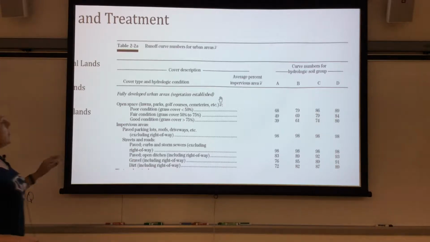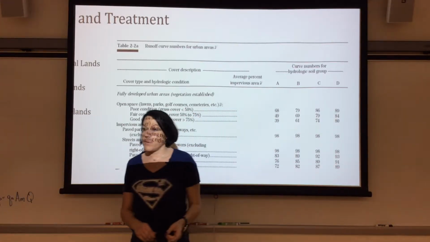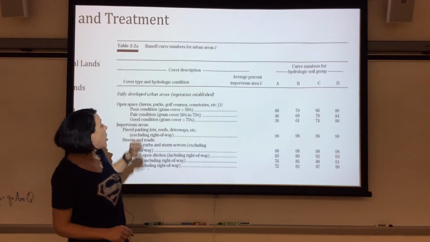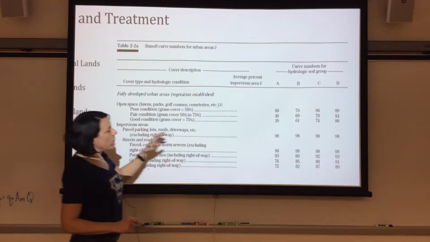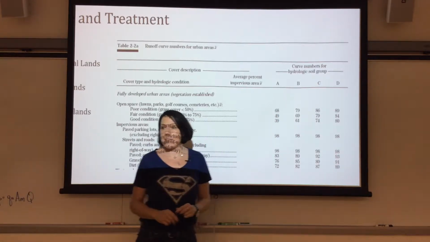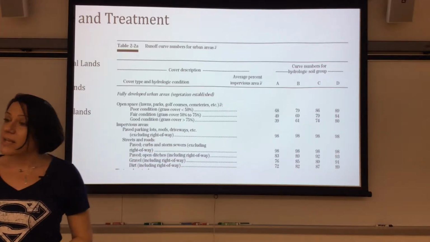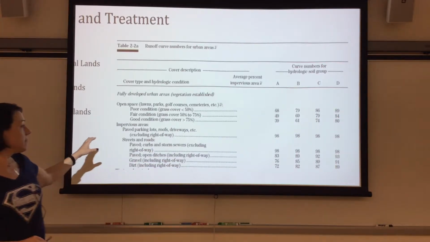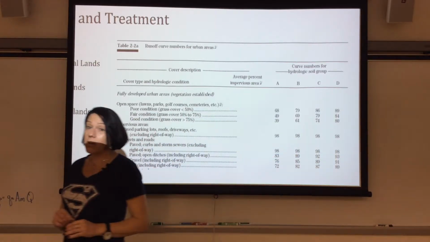So we have curve numbers. A, B, C, D is our soils type. So take a look at the number. If I've got open space, lawns, parks, golf courses, cemeteries, then we have a type A, 68. That's our curve number. If we have a type D soil, 89. Remember what I said, impervious area, I don't care what type of soil is underneath of it, you're going to have a curve number of 98.